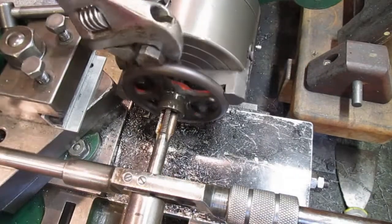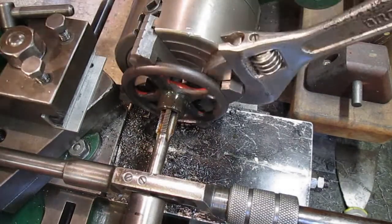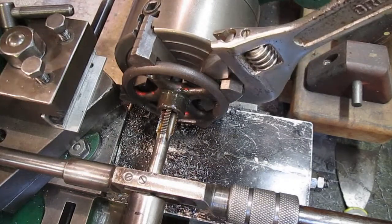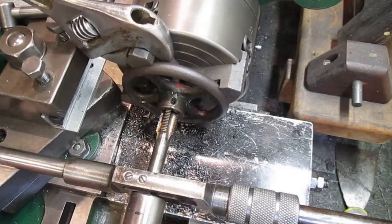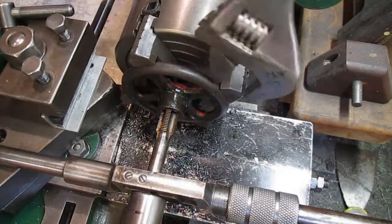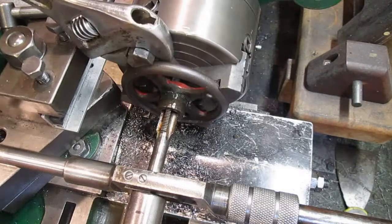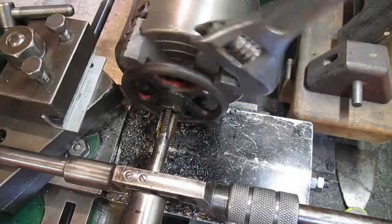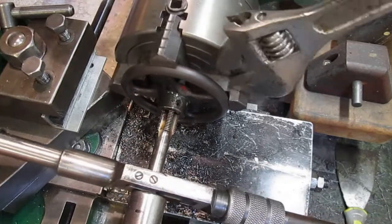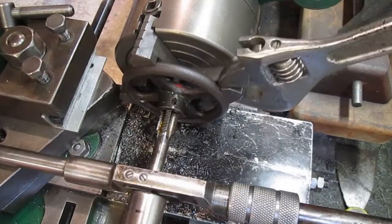I should be on the very last bits of this. I've managed to get it through. It was a lot of to-ing and fro-ing and taking it out and clearing chips. That's just about through now. What do I think that is? That is it, I think.